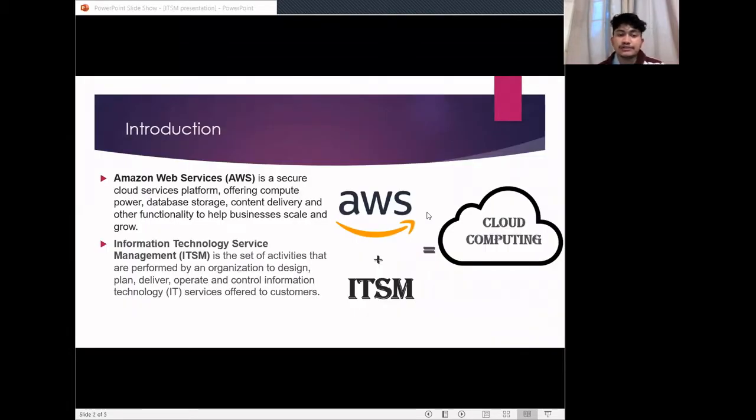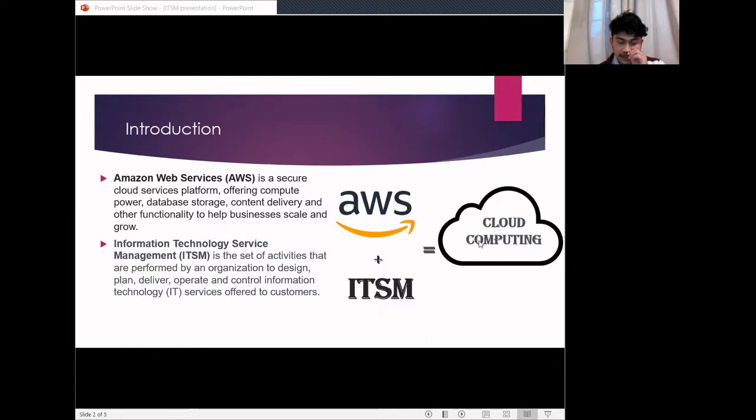First, describing Amazon Web Services, it is a company that provides secure cloud-based services like storage, processing, and content delivery to other companies who do not want to manage the infrastructure to store their data or process their data. This type of service is used by other companies to minimize their investment or minimize their cost. They are free from those tensions of managing the infrastructure of storage.